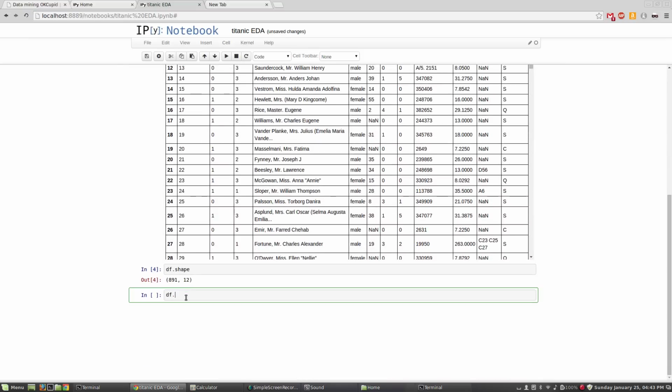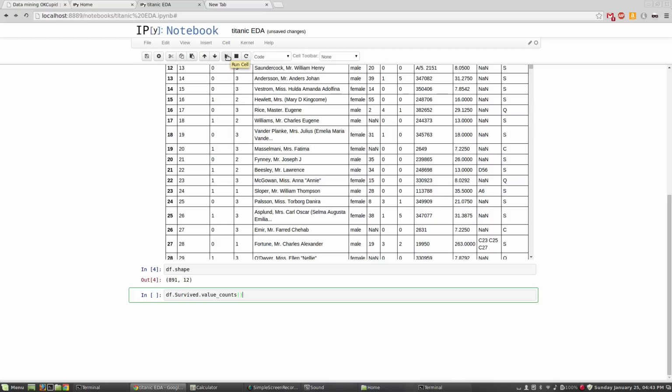All right, so ds.survived.value_counts. I'm using tab to autocomplete there, by the way. This is one of the most powerful commands, I think, when you're doing exploratory data analysis, or EDA. I'll talk about what that is in a second.